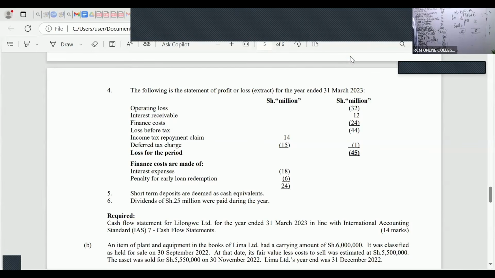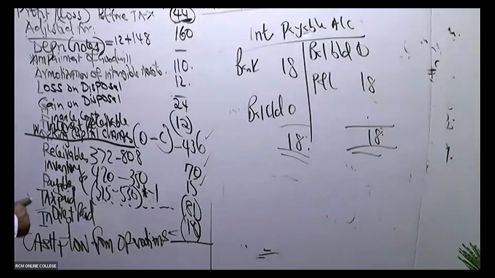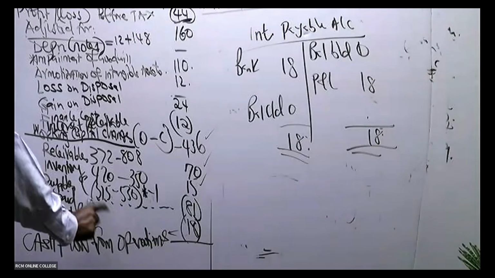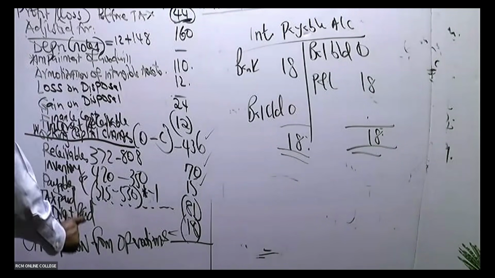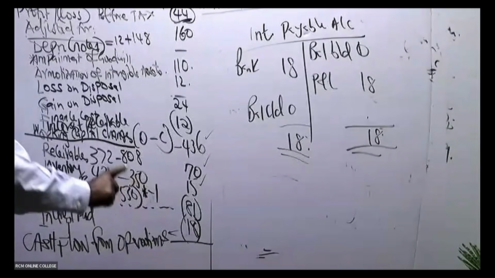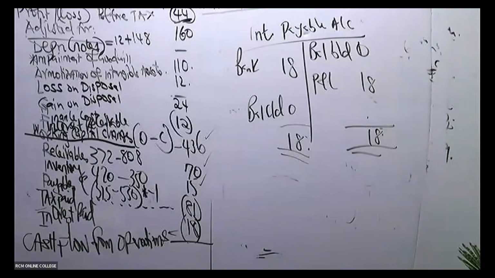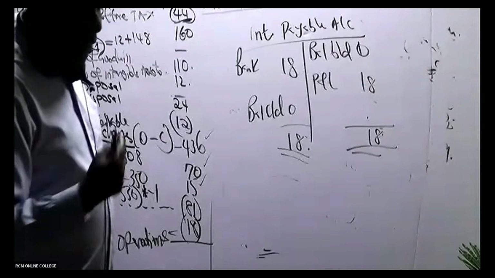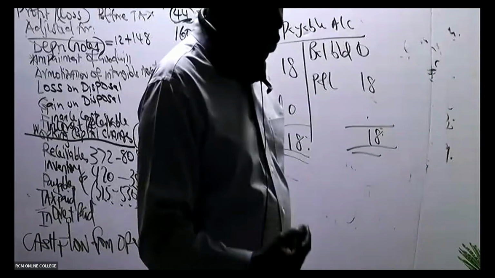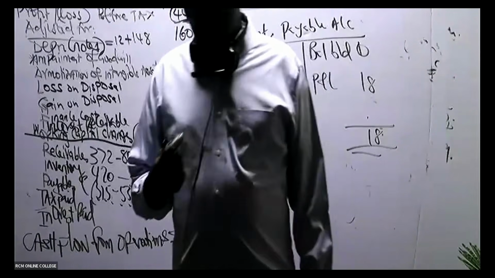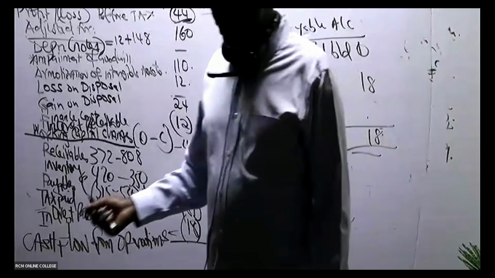If you look at the income statement here, this cash flow statement, we're interested in the interest that was paid, not the finance cost. The interest that was paid, which is what here? 18, and it's an outflow because we paid. So then, thank you, Mercy, for asking questions. I love students who ask questions because they're trying to follow. So then are you able to give me, in this case here, this figure?